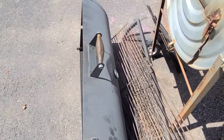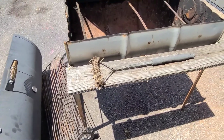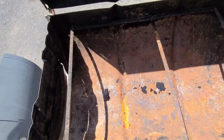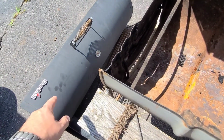So I'm gonna try to use this metal to patch the bottom of that, and maybe the grate to fill the bottom, so I have somewhere to set the charcoal so it's not burning a hole through the bottom of the grill. So the first thing I'm going to need to do is cut around all these rusted out spots and the really thin parts and get clean lines back, and cut it back to good solid metal, so I have something to weld that onto.